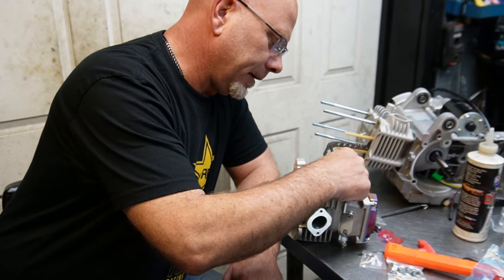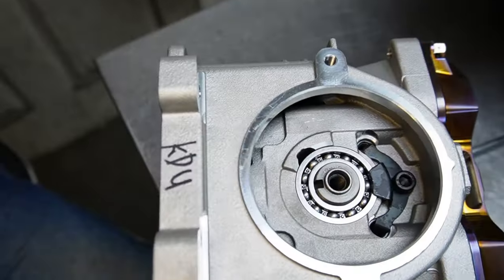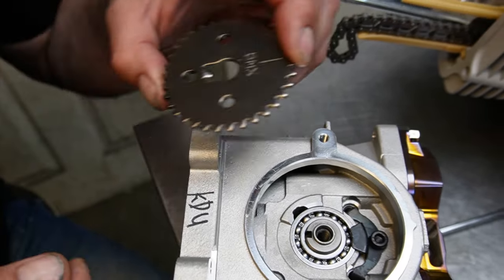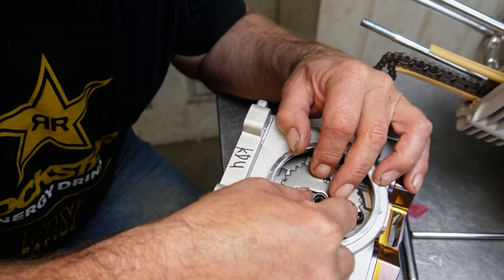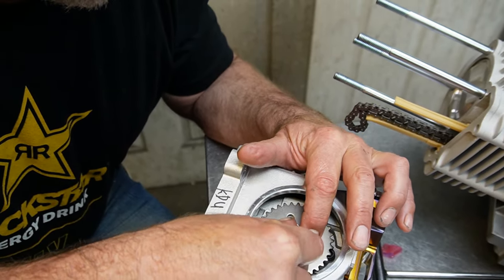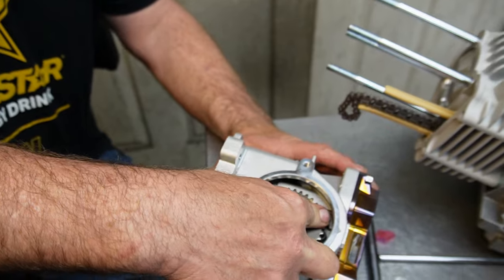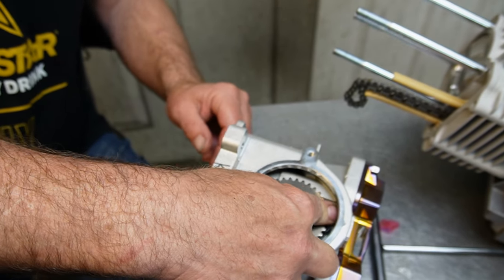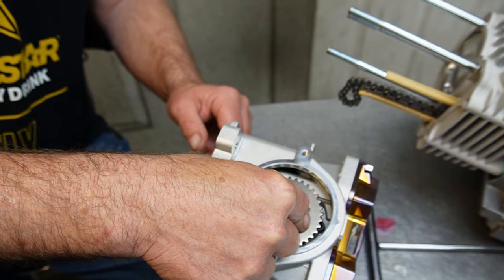So there's a notch in the cam. You can see it right in there. I got one threaded hole in the center. So I might take the valve cover off and take a look. But okay, so if I fit that on there in that groove, okay, and that's rolling the cam. It stops there, and it stops there. Okay. That means it's stopping where, obviously, I don't have enough pressure to turn this over by hand to make the valves pop out. So that's the lobe hitting the rockers. Okay.